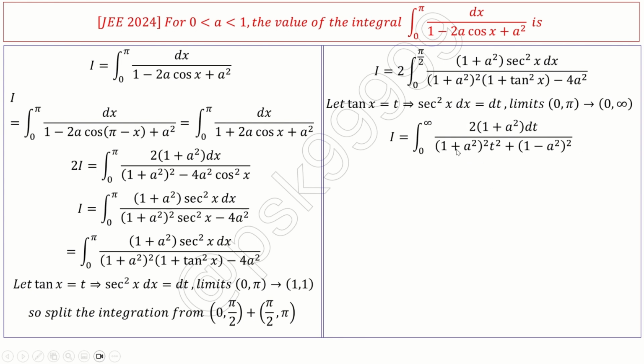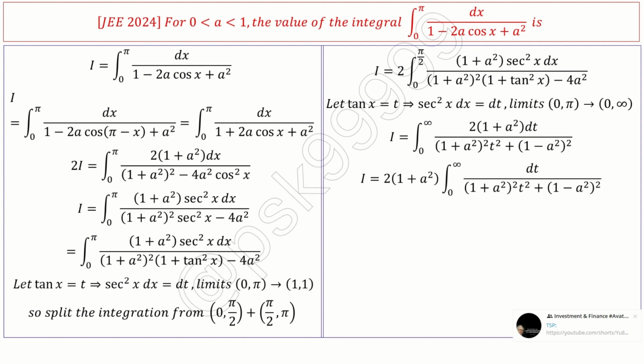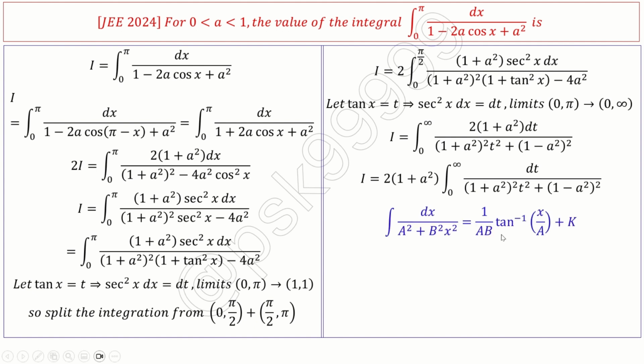It looks very big, but all of these are constants here, right? If you write it in simple terms, this is nothing but the integral of dx by (a square plus b square x square), which is equal to 1 by ab tan inverse of x by a, plus k. That's it. So this is just a tan inverse, right? The only thing is you are confused by such big a square and b square terms. That's all. So you just apply the formula.